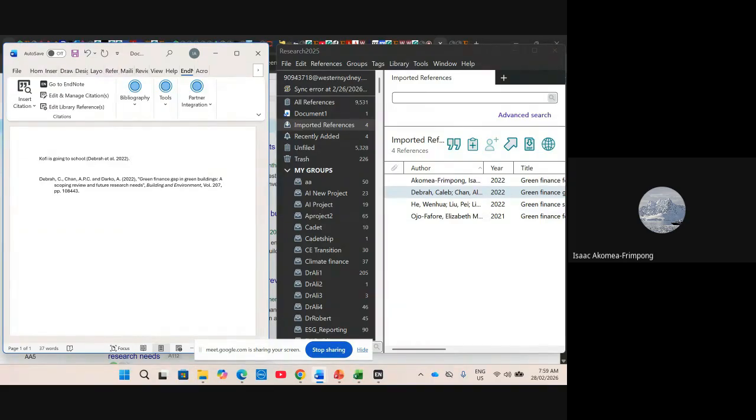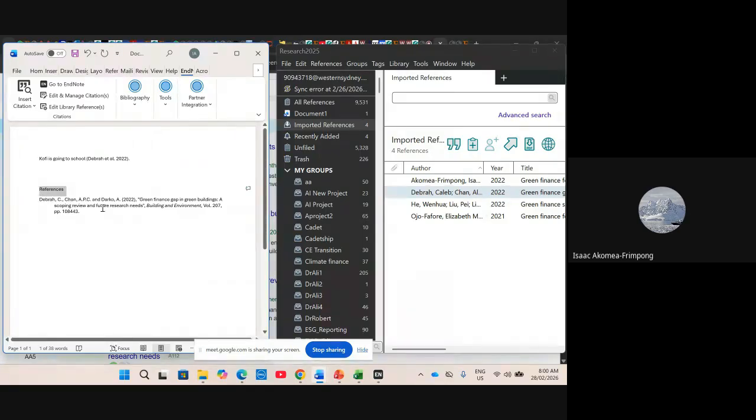And in this class, I recommend that everyone try your best and get one of the reference managers for your work, because as you can see from here, if you use EndNote, for example, once you put in the in-text citation, it will automatically give you the details of the reference on the reference list. Okay. So it is better than using the manual reference, because the manual reference in many cases, people tend to miss some of the references.